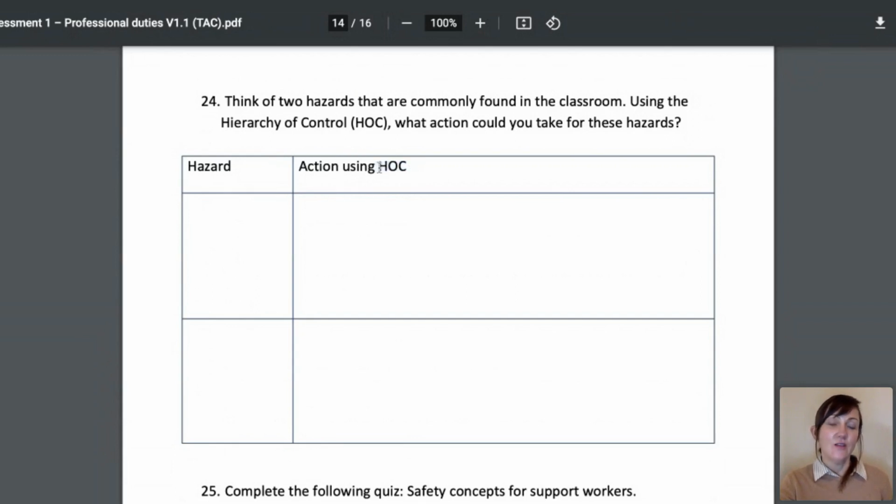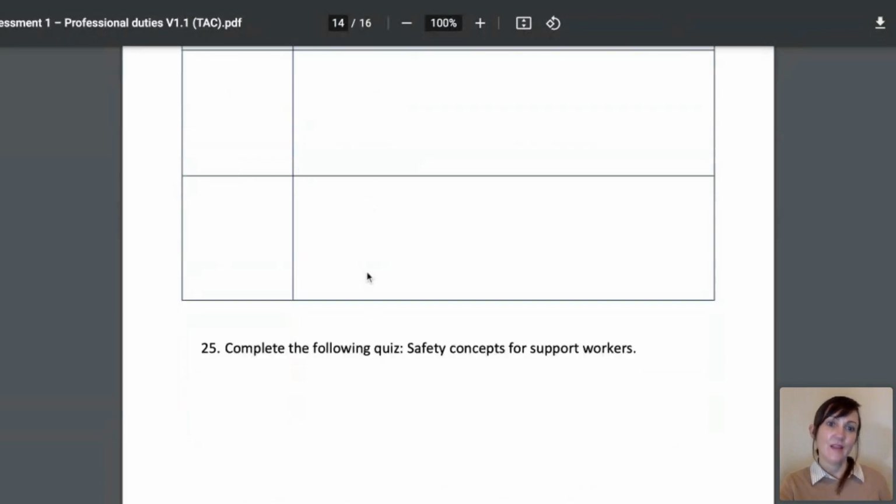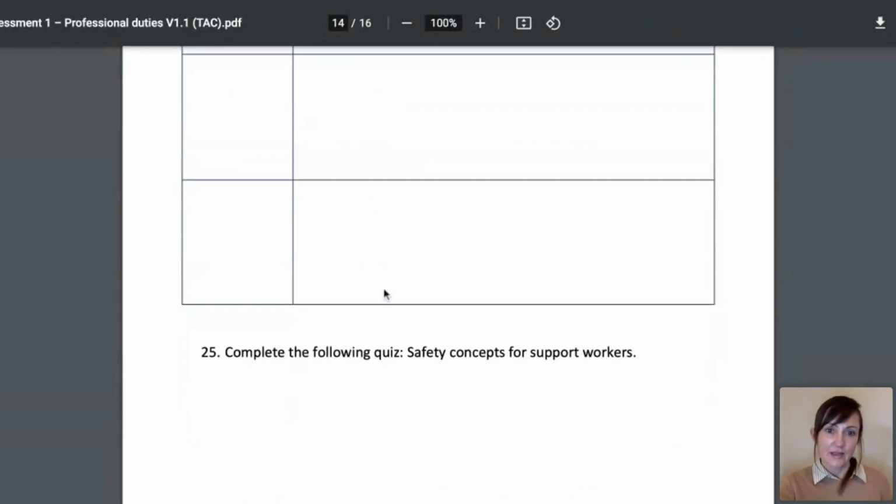You're going to need to find that hierarchy of control, look at the words, the levels, the terminology, and use some of that terminology in your answer. We want to see that you're looking at it and using it. And make sure you've got at least 2 examples.